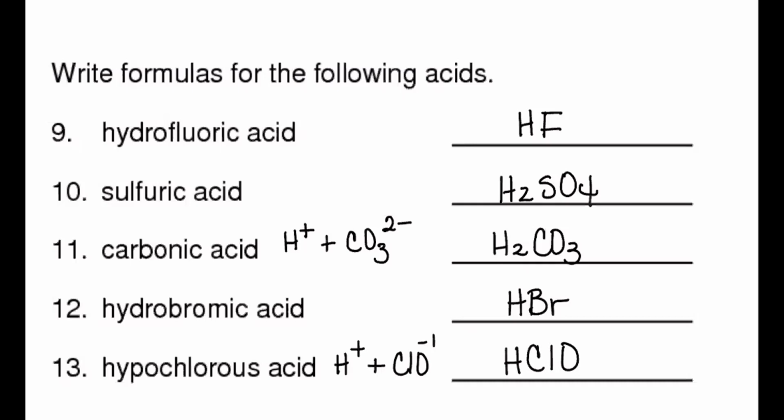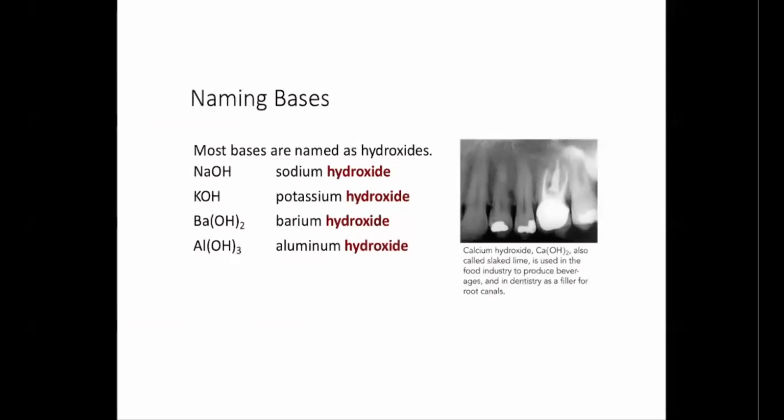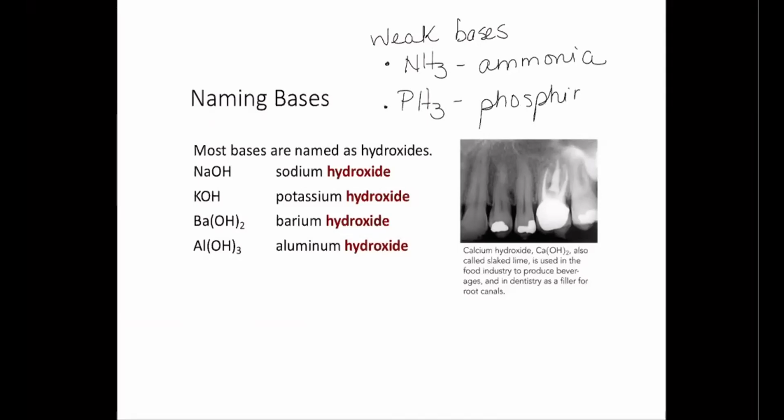And I only have 1 minute, so I just wanted to mention to you guys, remember that the majority of the bases have hydroxides. And because the hydroxides are going to be with elements that live in 1A and 2A, those are representative elements. So for naming bases, the name of the metal is the first word, and the second word is hydroxide. There are only 2 weak bases that do not contain hydroxides, and those are NH3 and PH3. NH3 is ammonia. PH3 is phosphine. These are the only 2 that are not going to have hydroxides, and because they don't have hydroxides, again, they're weak bases.